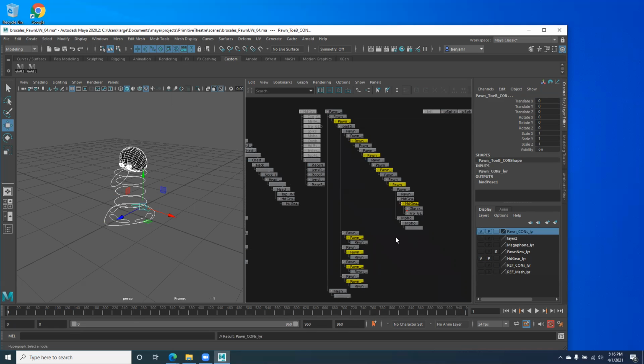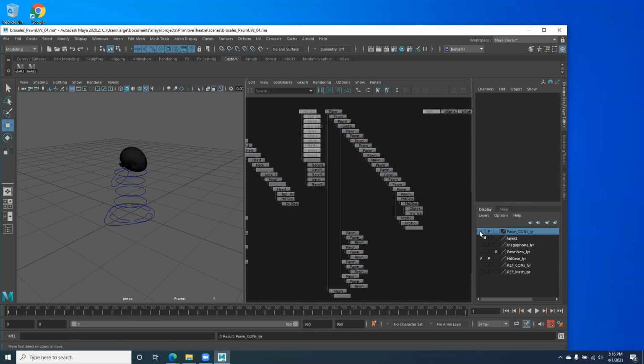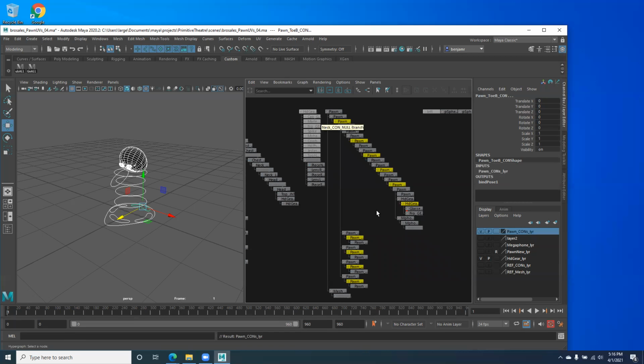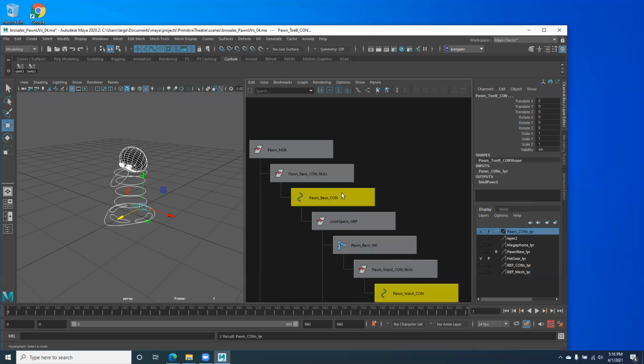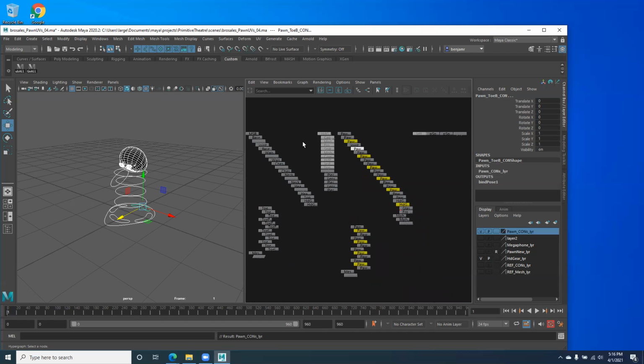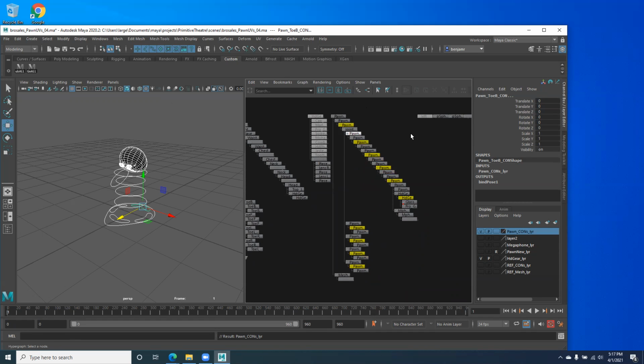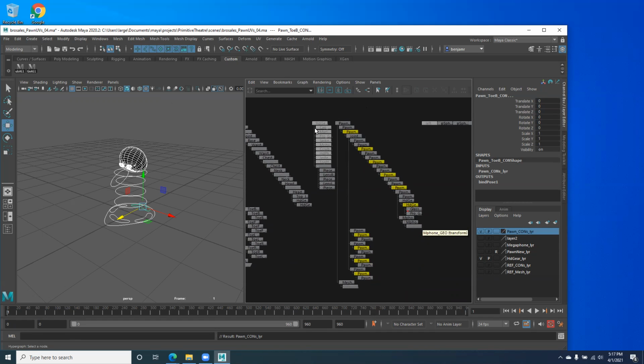And now if I deselect everything and I select that, everything still turns off. But the important thing is if I right click on this and I say select objects, you can see that it's actually selecting all of my cons. It's not selecting my con null up here, and it's not selecting my joint. This may seem like not a big deal for you guys who aren't used to animating yet, but this is really, really important.